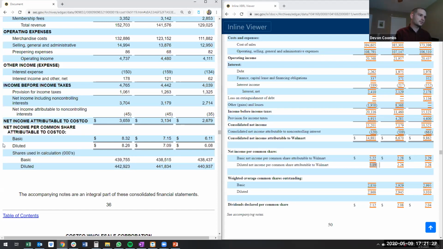So awesome. The basic here we're saying is, okay, each shareholder is making about $5.22. That's the way to think of it. If I own a share in Walmart, I'm getting about $5.22 this last year in returns. And that doesn't mean that I received a dividend or anything like that. It just means that's the appreciation generally on my shares or on the value of the company. From a company perspective, the value of the stock's different, right? The price that people are willing to pay for it. And then Costco, you're getting about $8.